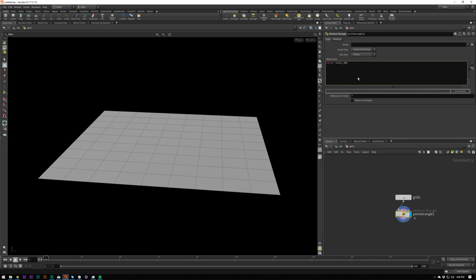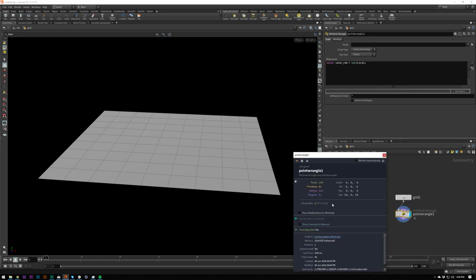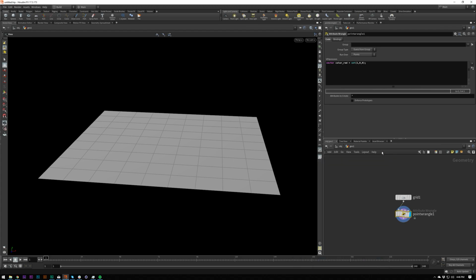So when you're typing Cd, if you weren't typing capital C followed by lowercase d, it won't work. So since it's a vector, we can do that. And you'd expect with a normal attribute to see this now, which we don't. It doesn't exist. It's only run within the code, which, if you're running over millions of points or millions of particles, can save a bit of time by not creating attributes.